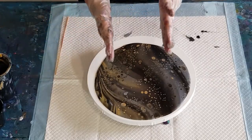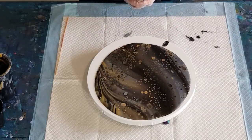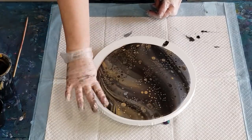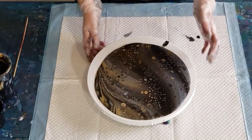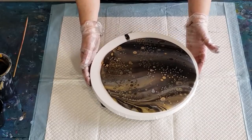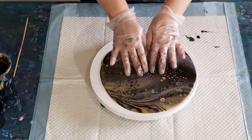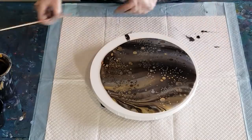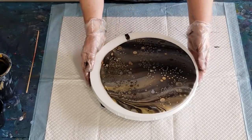I guess the flame's about six inches off the surface. All right, that'll do. I'll have to tilt this off first, this bit here. It's got that blobby bit, where the leftover of the cup went. So it's a bit blobby, so we'll get rid of that first. And I think I'll just go around in a circle. I'm not sure whether to go around in a circle or go that way, come back, go that way, come back. I'll have to try out both and see which gives me the best result, I guess.